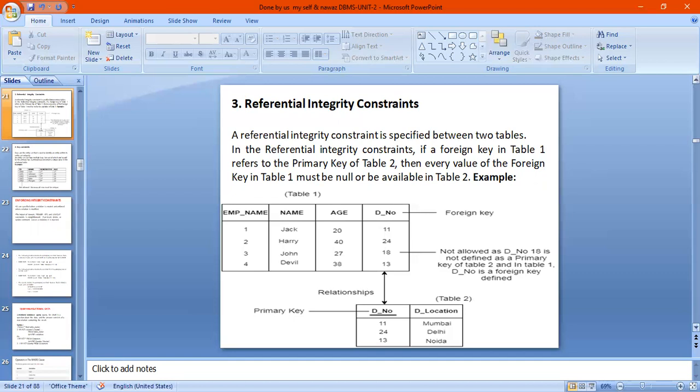In table 2, D number 11, 24, 13 is there. In table 1, 11 is there, 24 is there, 13 is the last, and in between 18 is there, which is not allowed because it doesn't exist in the primary table. So this is called referential integrity constraint. We're checking for this, which is not allowed, and it is a big error.